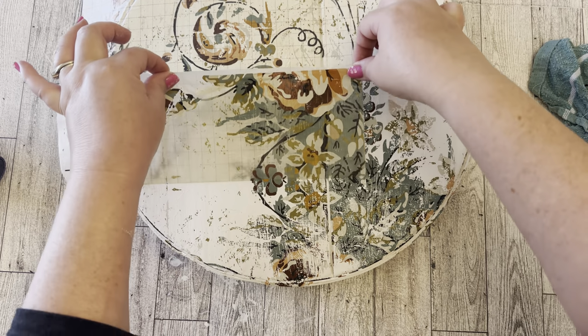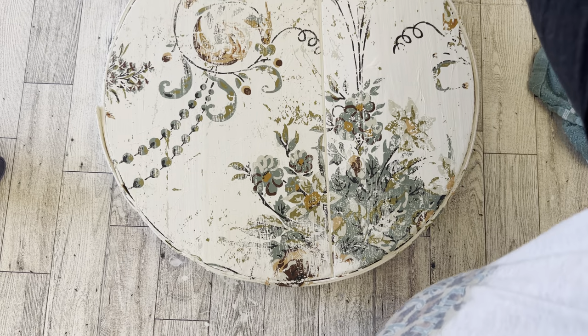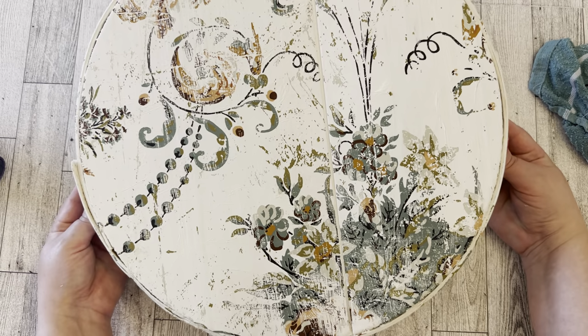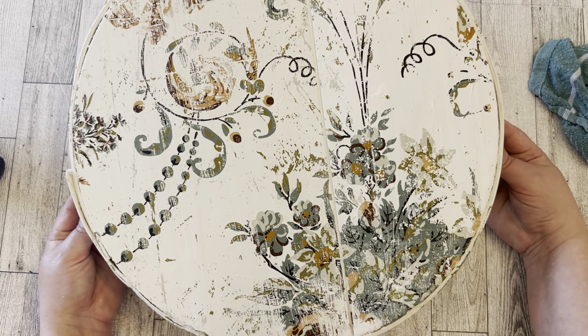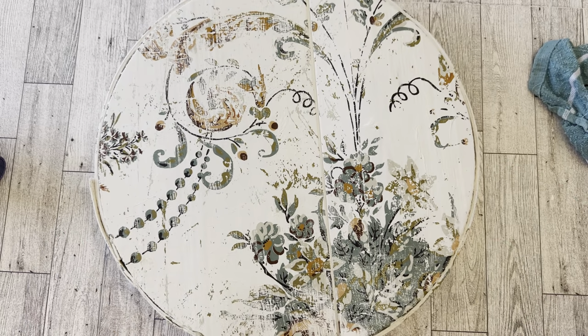And you can even keep on using these pieces, so don't throw them away. They have enough paint on them that you can use them on another project. It may not be as bright a design, but the design will still be there. If you're doing this on a furniture piece, you will need to seal it.